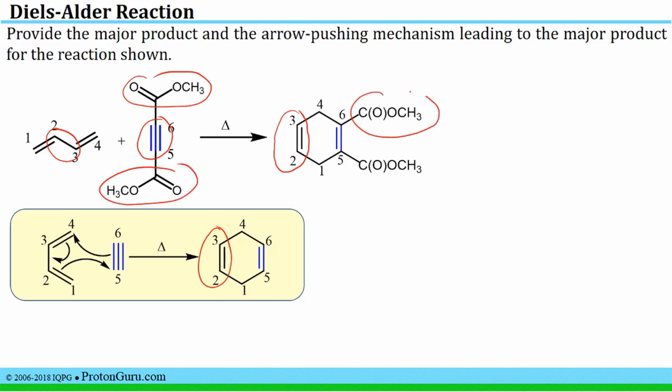So we have to put those, and I've drawn them in abbreviated form here, but all those functional groups have to be present. And unlike in the previous case where I had some trans cyano groups, here these are sp2 hybridized carbons, which are trigonal planar in their geometry. So we don't have any wedges or hash lines to indicate these pointing towards us or away from us. These should be planar, and this is a symmetric molecule. There are no chiral centers, so we don't need to think about the possibility for other isomers. And that's our final product.